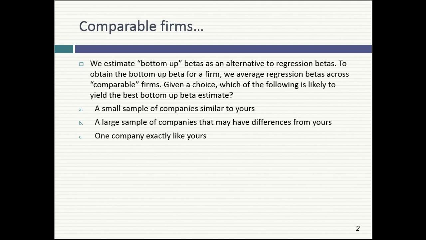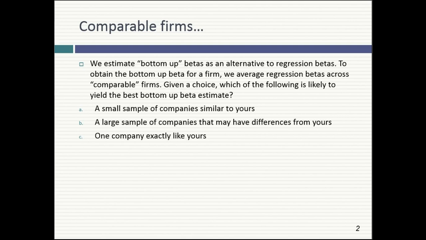One is it's very noisy, that even if nothing has changed about your company, it is noisy, which effectively means what? There's a big standard error, that you don't have a number, you have a range, and the range is big. First problem. What's the second problem? It's backward looking by definition. You want a beta for the next 5 years, not the last 5. And with the regression, you always get a backward looking beta.